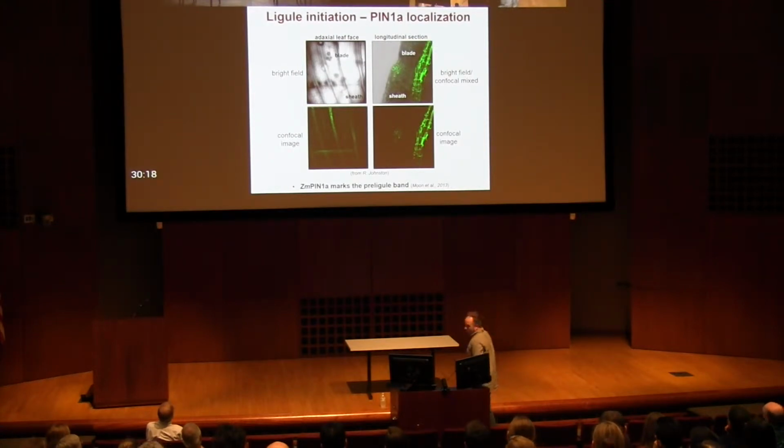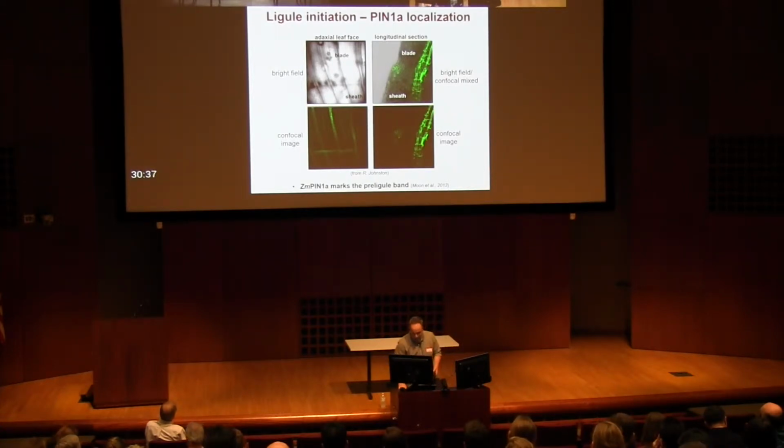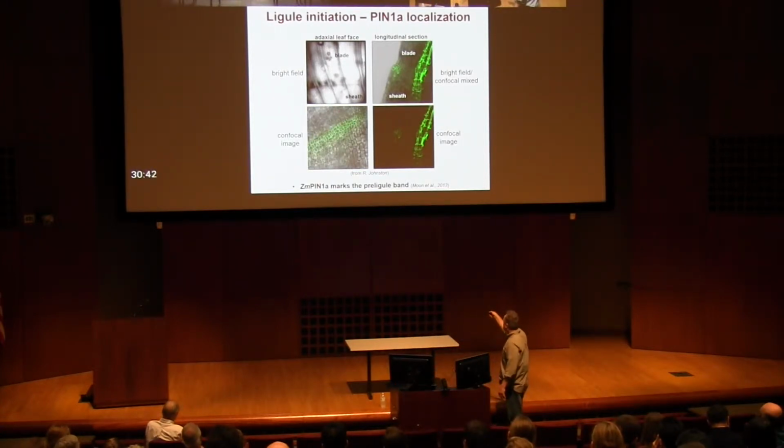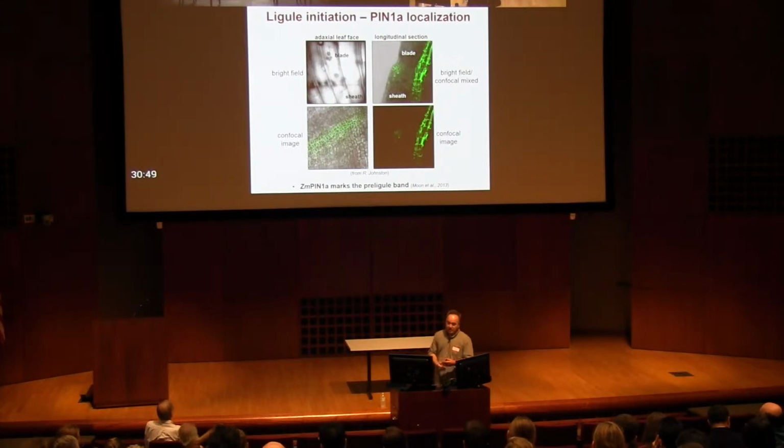It's internal. But also there's a striking stripe, a perpendicular PIN localization, which will mark the initiating ligule. Very surprising. We can see that in a cross-section here. It's in the epidermis. It doesn't connect with the internal vasculature. So there's some similarities already to ligule initiation and leaf initiation, which is a theme of this talk. Looking at close-up versions of this localization, we really can't infer any one direction of transport. It seems to be emptying from all sides of all cells, for the most part.